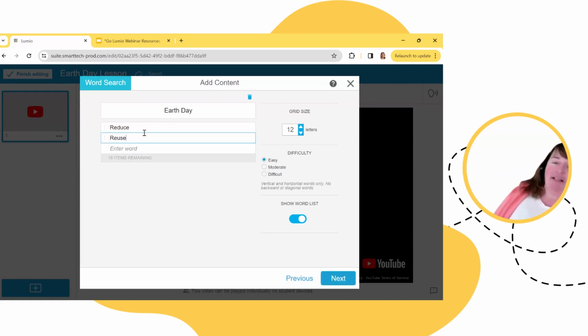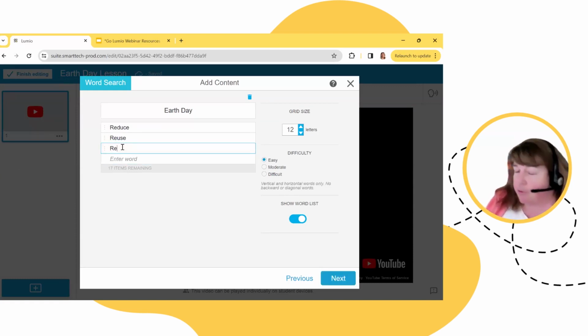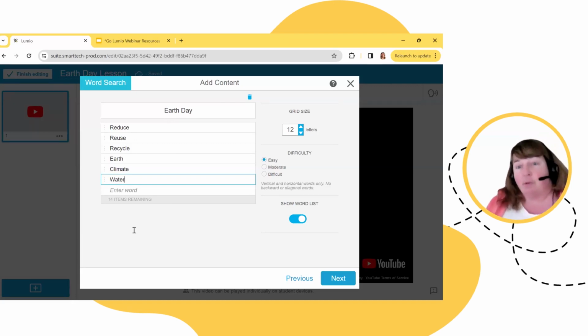While she's spelling that stuff, what I like about any of the 12 games is that once you get the idea, the making of it should be under 5 minutes because it's really just plug and play. The back end will do all the hard work. You just have to have the idea. So if you want to match stuff together, or you want to sort stuff, or you want to do a word search, you just have to have the words ready to go. And for me, the best part is there's always options on that right-hand side of every single game, and the options change depending on what game you have.